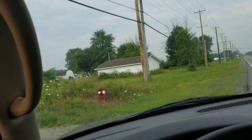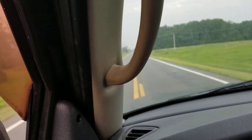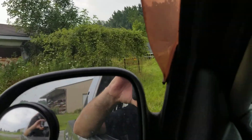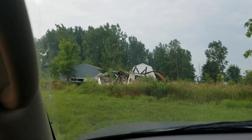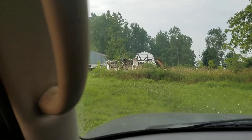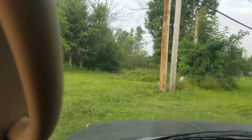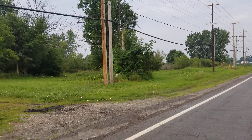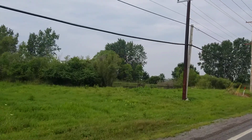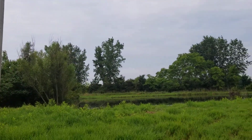The next one is right beside it, and this is where the newer mobile was that I was telling you about. Both of those mobile homes are not that old. The mobile's gone now but it does have a garage and a barn back there in the back, and a little building there. There are remnants of the mobile home that need to go, and I can see an old bulldozer back there. Everything would need major work, but let me show you something kind of cool about this one — pull out here on the road, which is not normally very busy. Look at what we have right there — I don't know if you guys can see it.